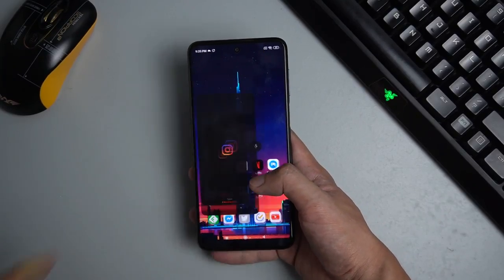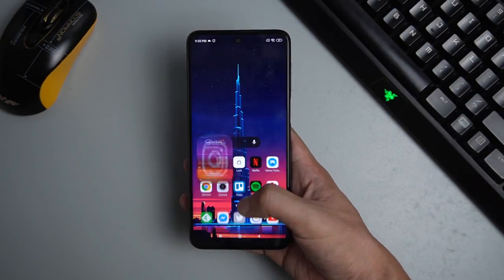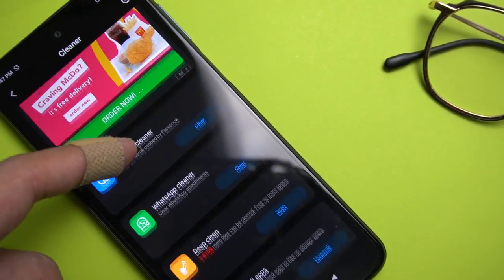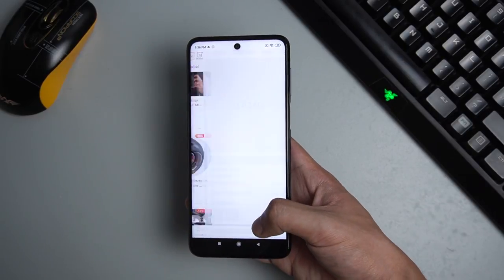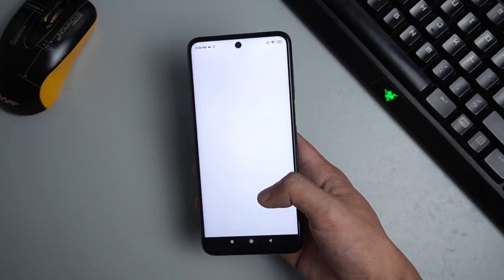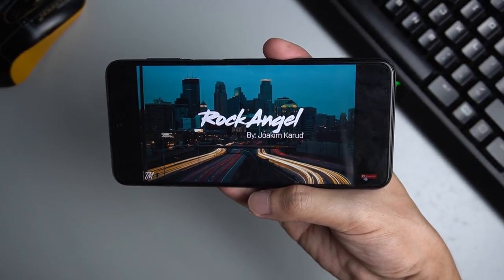Other than gaming, the day-to-day experience on the Redmi Note 9S is almost as good as other mid-range phones. Two things I didn't really like: the ads and inconsistent animations. The ads are just banner ads, but one can easily accidentally tap on them. As for the inconsistent UI animations, it's a nitpick, but I really wish Xiaomi polished their software more — at times, the home screen would just take its time to reload, breaking the fluid experience. With only 4GB RAM to work with, 6GB should really be the minimum standard in 2020. The south-firing speaker is also lackluster, with both the bass and maximum output leaving something to be desired, though you do have the option to use the headphone jack.